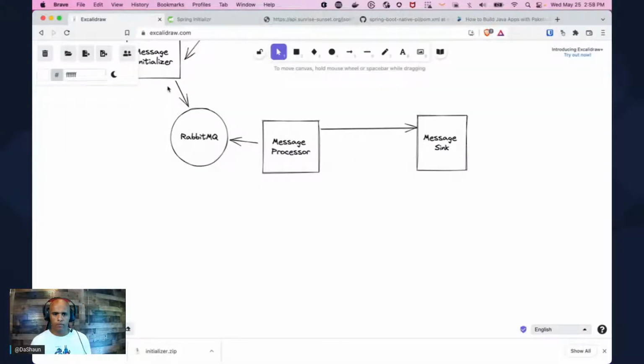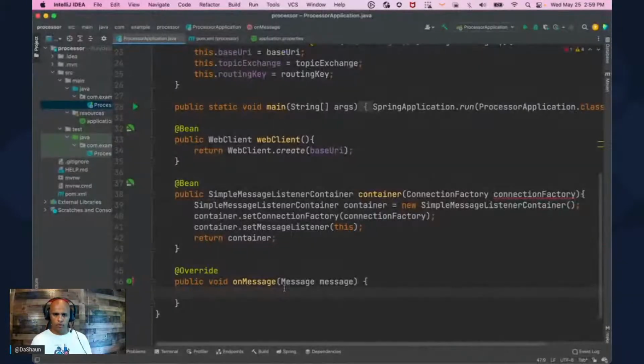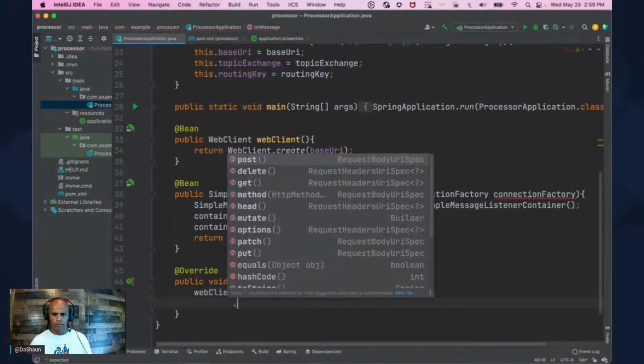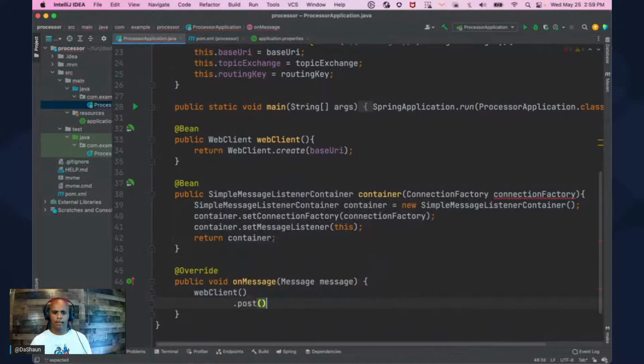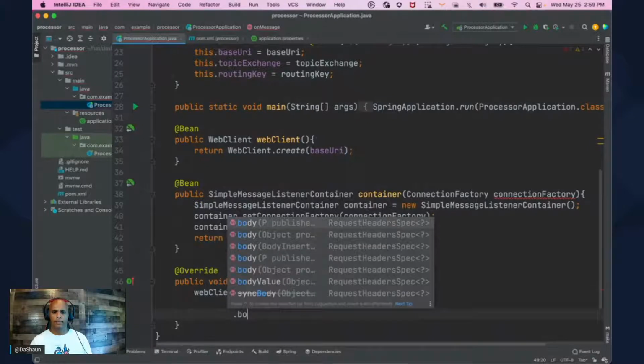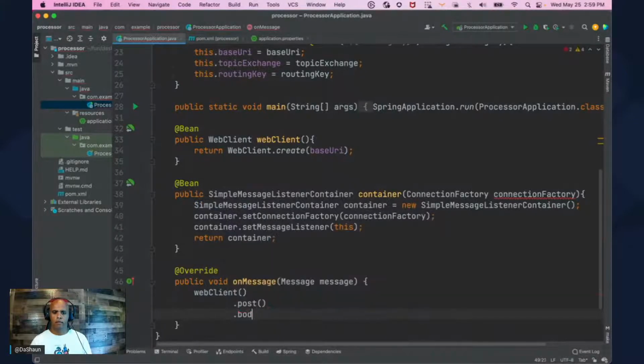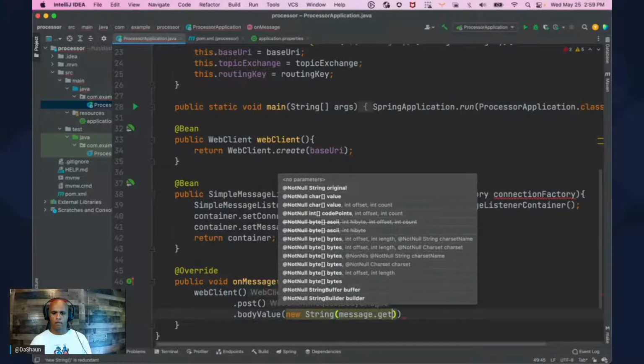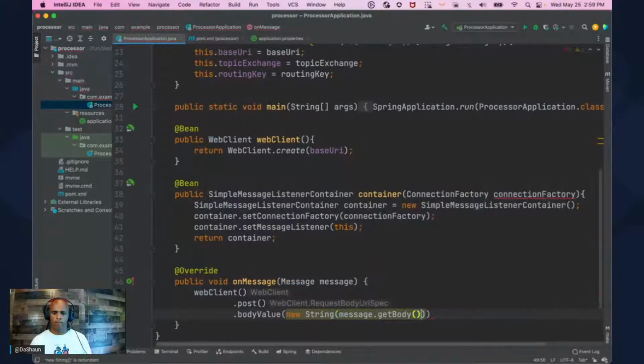Take a look here. When I get a message, I'm going to call over here. So when I get a message, I'm going to use the web client. I'm going to say, hey, let's take the data that we get and make that data the body.